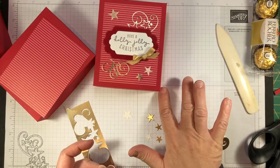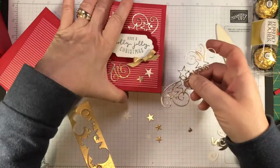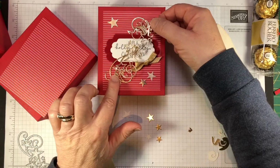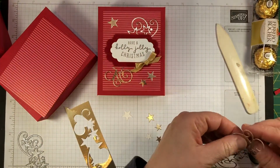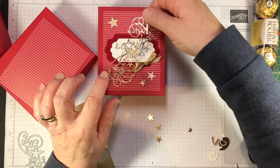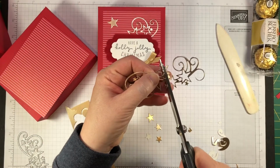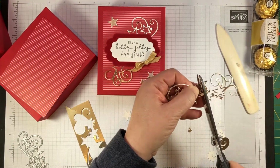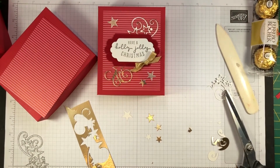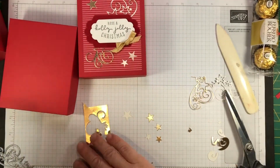Okay, so there we go. I've got my big piece here. If you have a look, you can see that it looks a little bit smaller than the one that's on the box, and it is not. All I did, as I talked about with the last one, is cut it in half, because you're not going to see these stars back here anyway, so rather than waste them, I want to go ahead and make them a little bit bigger.